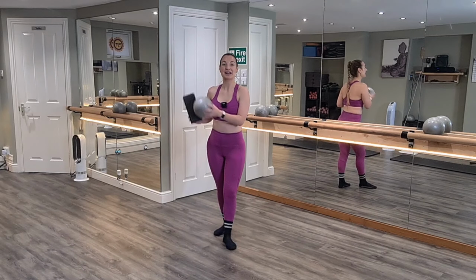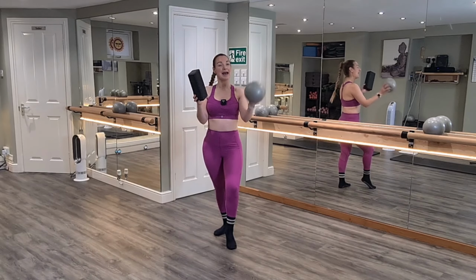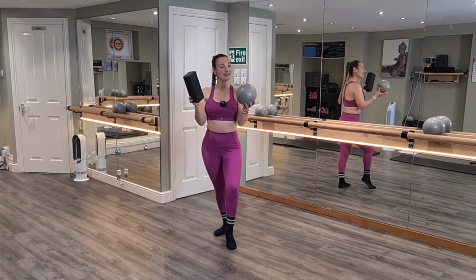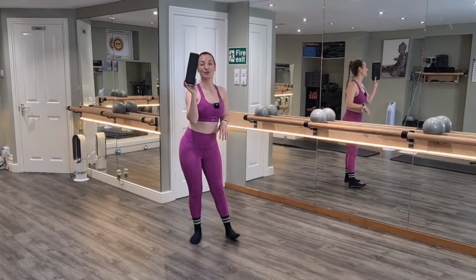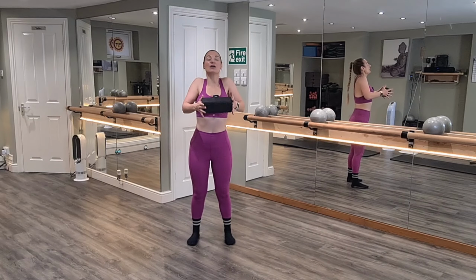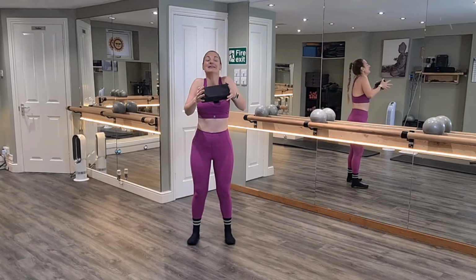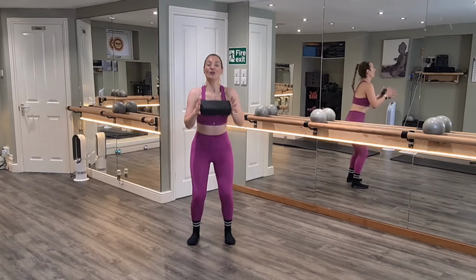For today's workout, we are focusing on a leg workout using a yoga block and your Pilates ball. So let's get warmed up through that body. Just grab hold of your yoga block. You are going to take your feet hip distance apart. Inhale, exhale, rolling those shoulders back and down. Knees are just nice and soft here. Inhale, exhale, you have four, for three, for two, go.